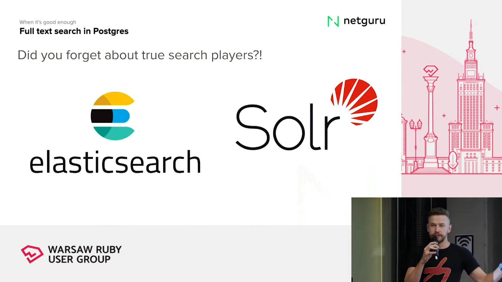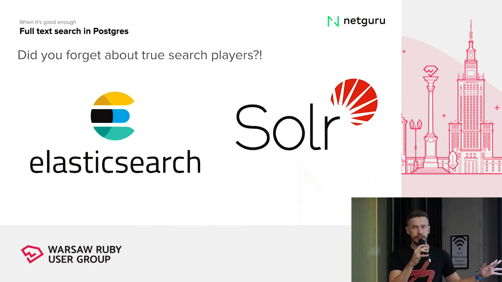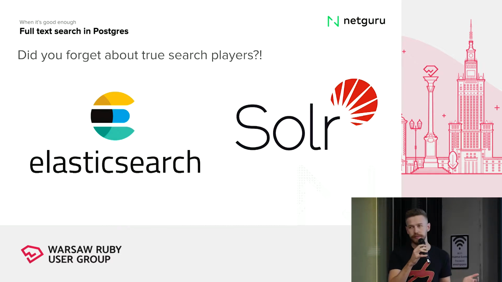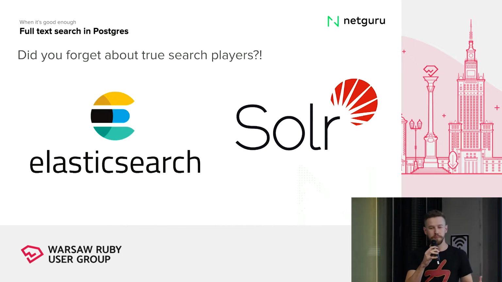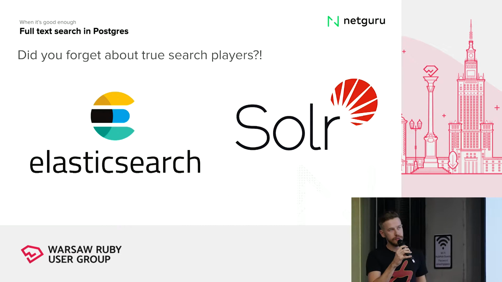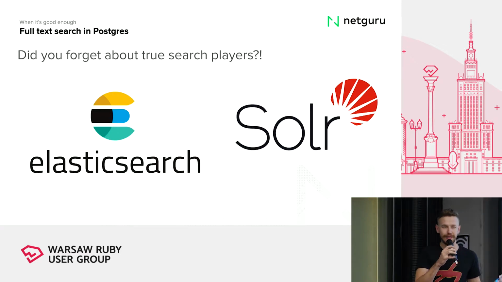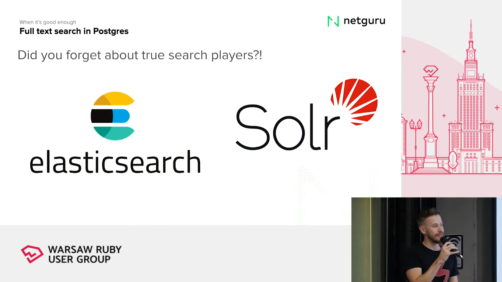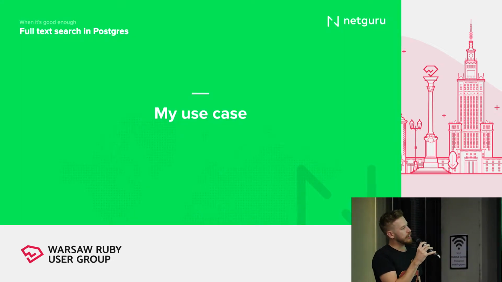If your application is mainly focused on search, so for example, you have millions of articles, millions of logs, or even billions of them, Elasticsearch is perfect for that, to query this massive number of documents. But not always do you need this kind of cannon for your application. Okay, next. So my use case.